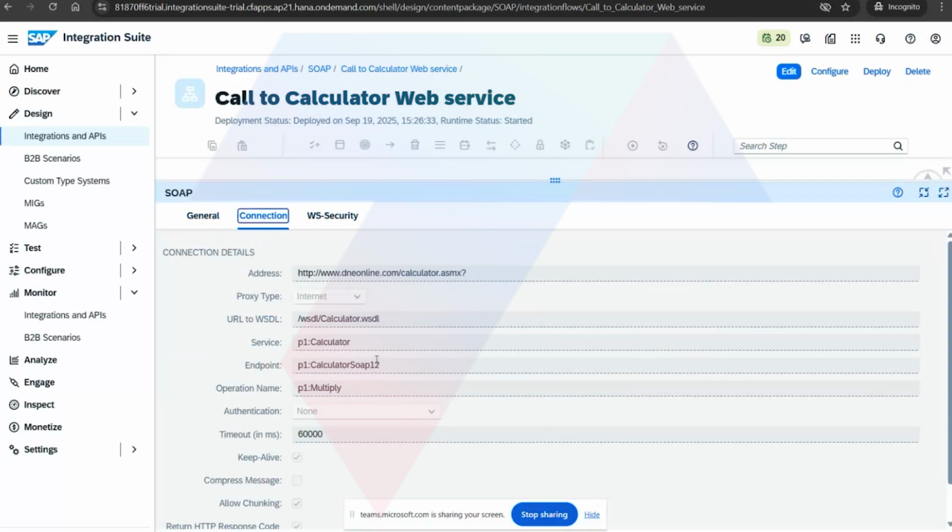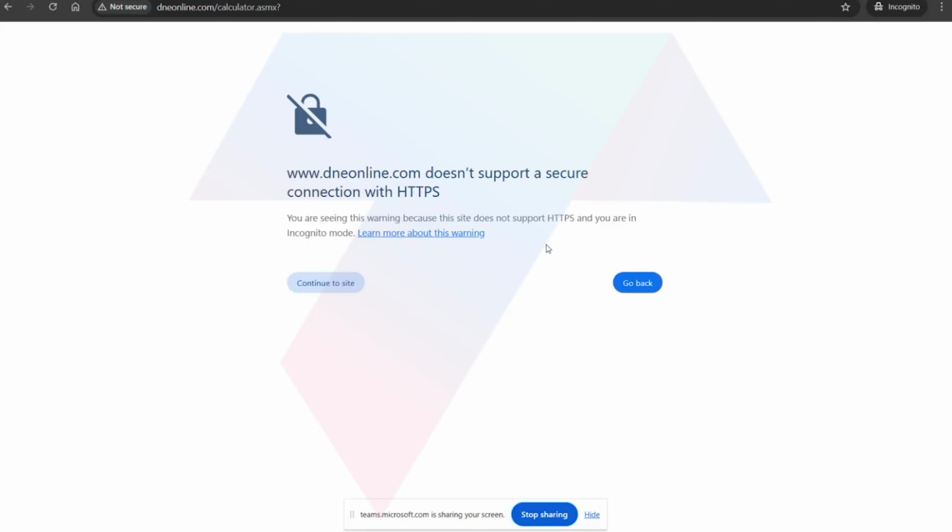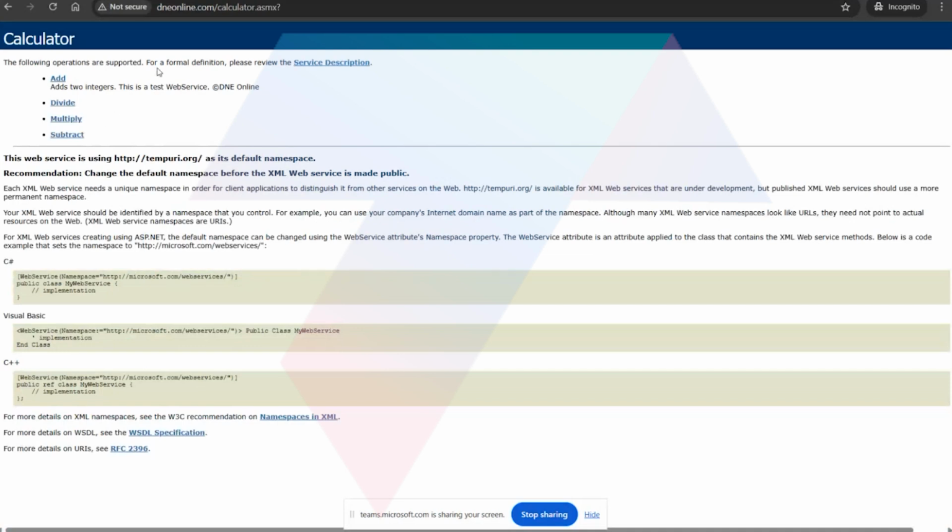Once we choose that, we have to give these details, the address and all. First thing is the address. This is a standard calculator web service. You can just put it in Chrome also and you'll be able to access it, where you can do add, divide, multiply, subtract, and all.